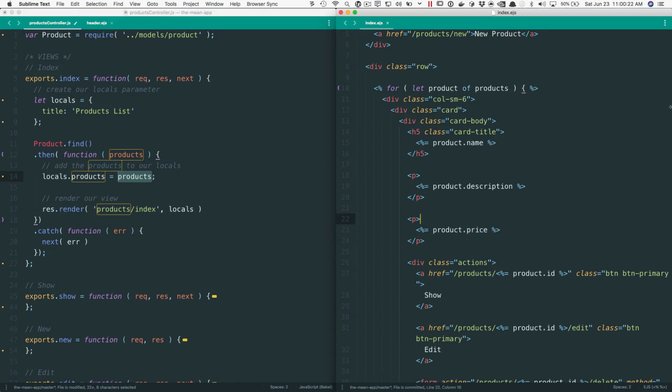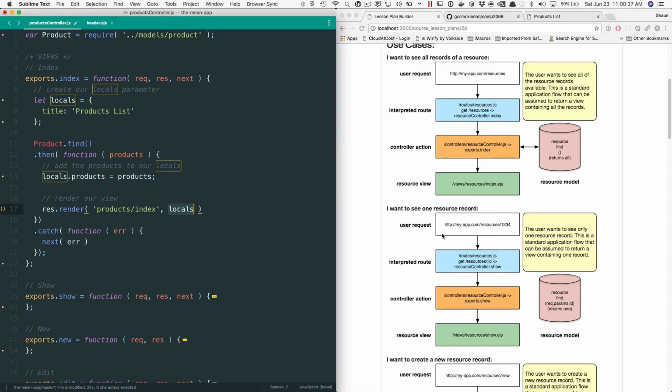But anyways, suffice it to say right now, this creates local variables for us to use in our view, and then we render the view and pass in the local variables. That's all that's happening. Not too much rocket science going on there. All right, so once that's done, our user now has their view, as we could see from here.